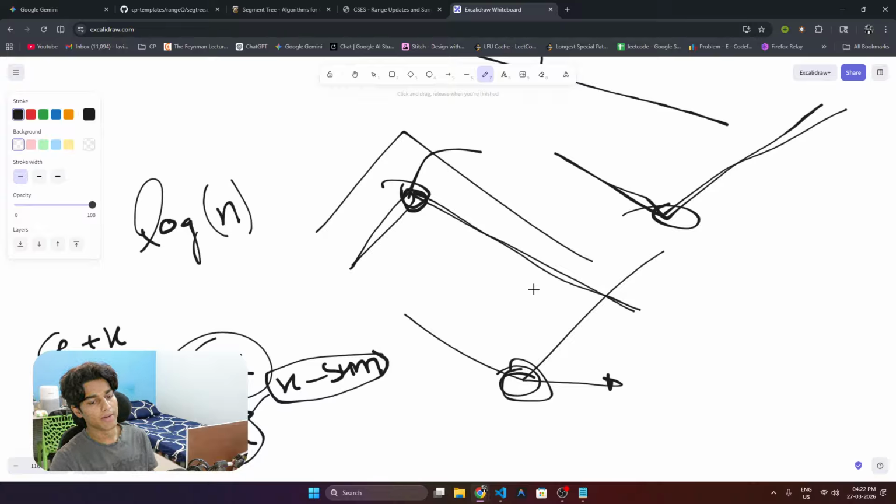If you're looking for any element, then target element, okay. Rotated array.